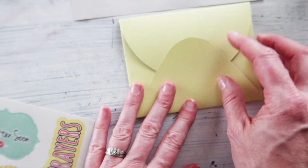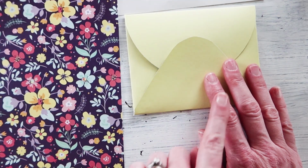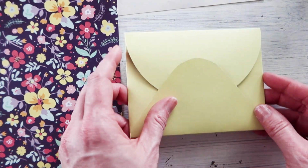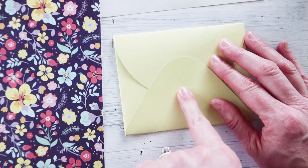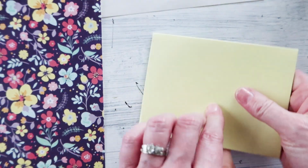They did give me a suggestion that I thought was really neat. You could actually use some of the paper on the outside and wrap it around. I would only suggest doing that if I was to do something that wasn't going in the mail. If I was just going to drop this off on a neighbor's doorstep, that's exactly how I would put it together. But for now, it's very self-sealing.